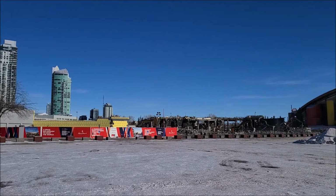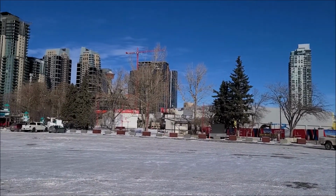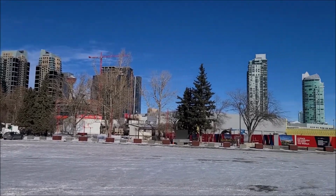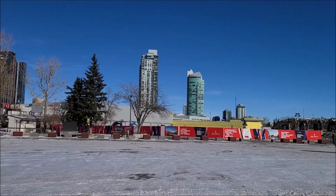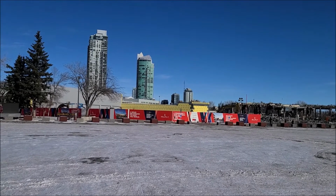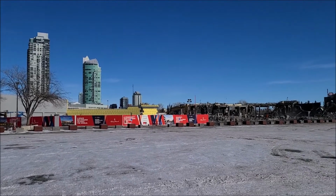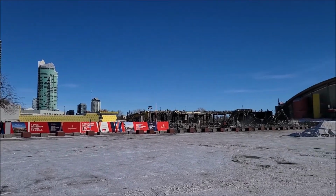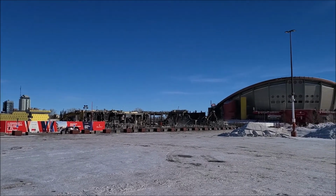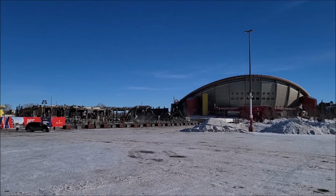That's all you see. And there's been a lot of other people taking it in compared to my previous visits. I mean, it was -20 last weekend, and then 3 weekends ago, I think maybe there was still some of the building. It's the Calgary Past and Present Facebook group where people were posting pictures of the demolition progress. And I asked before coming to this visit if there was any more progress. I've seen more videos. I mean, they say it's all knocked down. Well, it's almost all knocked down, but I just feel it's important for me to document this.